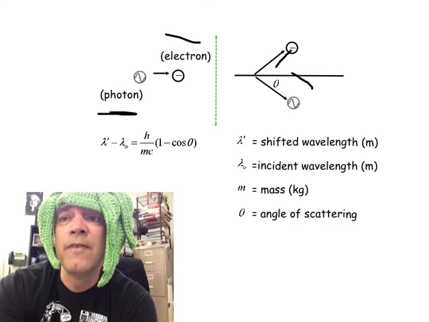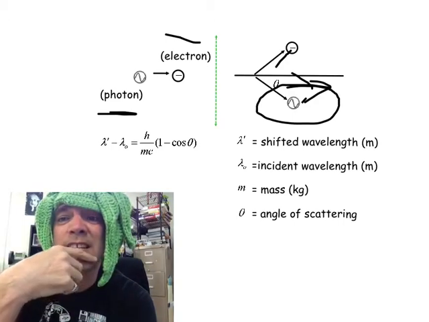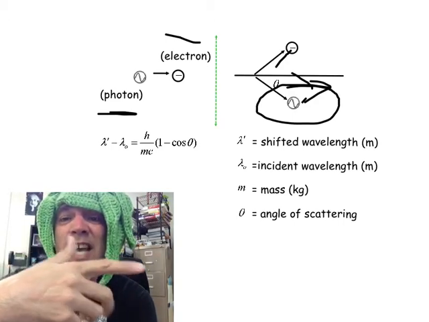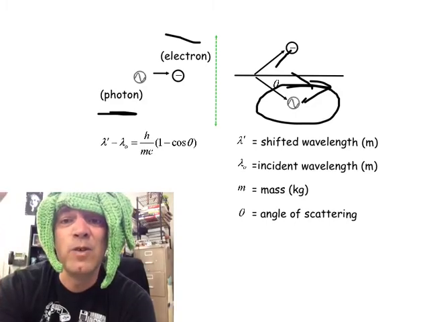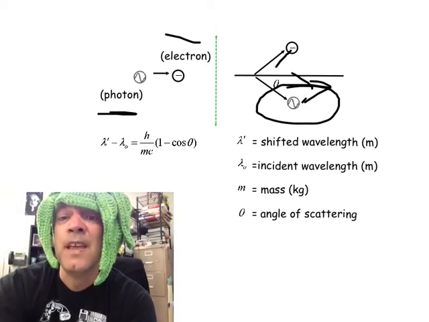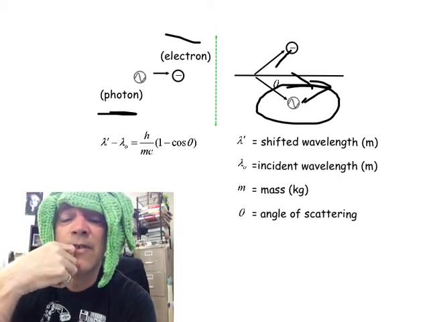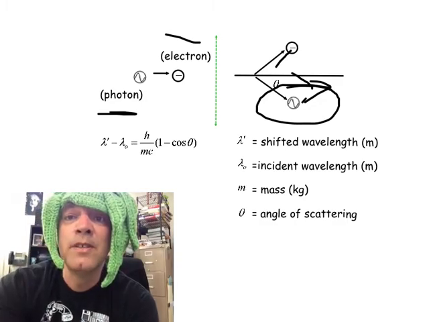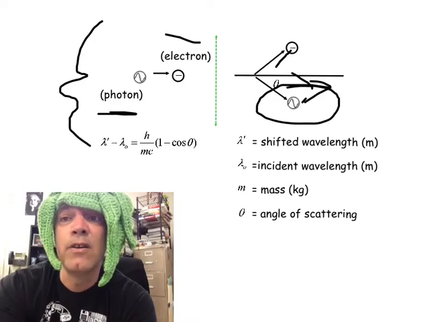But it turns out what happened was that the photon would hit the electron, and they both scattered off. Scattering means they go in two different directions, and because of that, it changed the momentum of the photon, which would change its wavelength, and so it changed the color of light when you would shoot it at some electrons. That shouldn't happen if it was a wave, but since it acts like a particle in this particular case, it shows that it has some momentum, because only a change in momentum would change that wavelength. And so Compton scattering is basically shown as a proof that light is a particle as well as a wave.